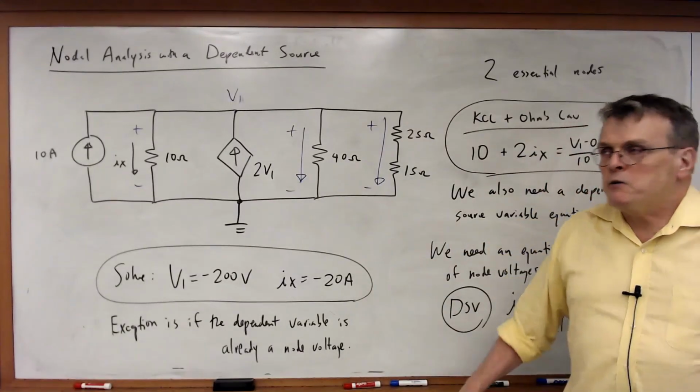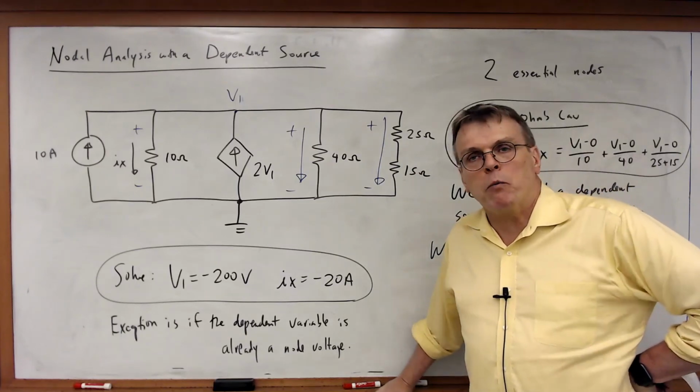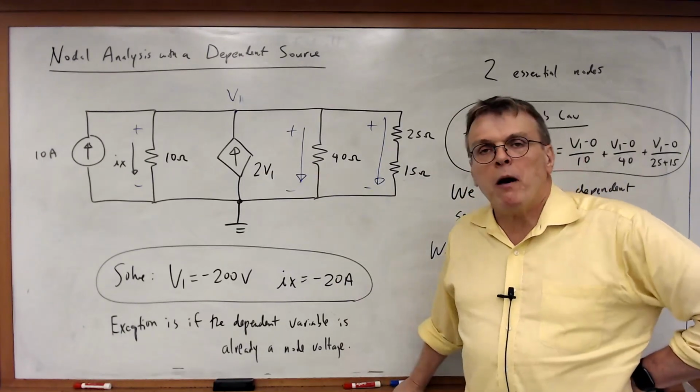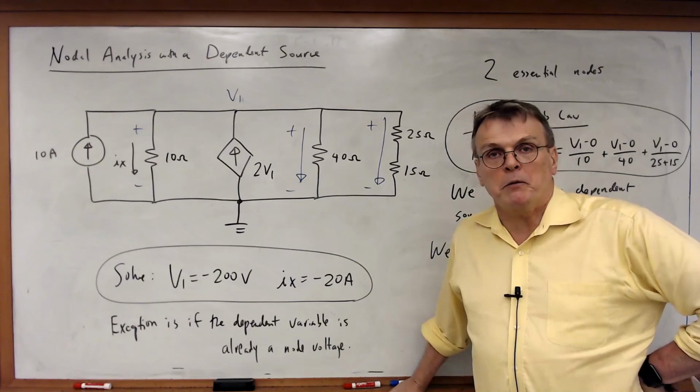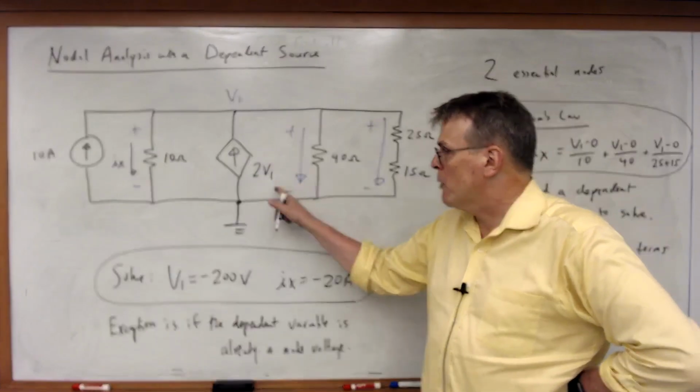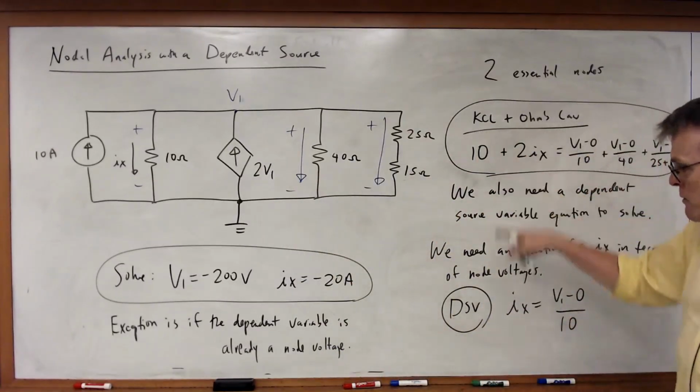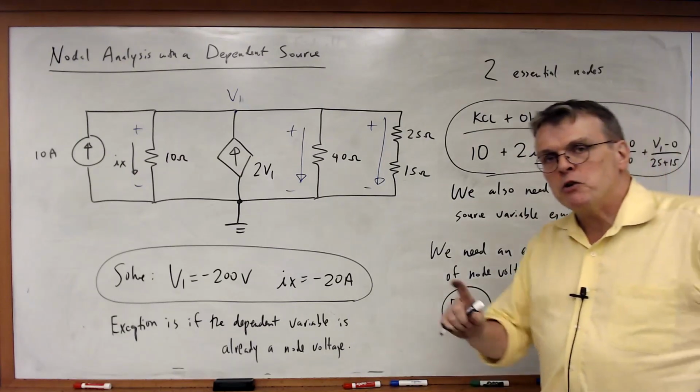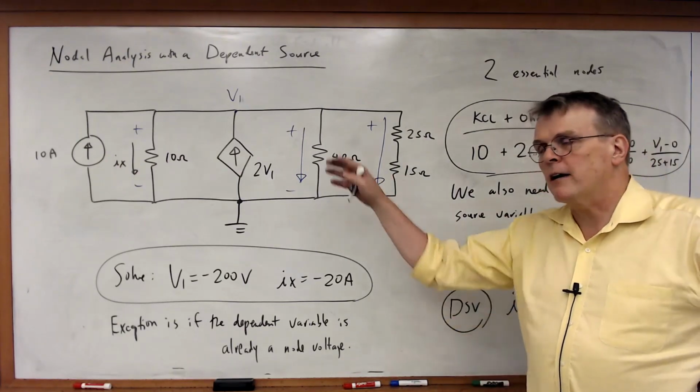So as you keep working nodal problems, you're going to see several problems that include dependent variables. And you need to always remember, watch out for that dependent source variable, the DSV. Make sure you include that equation or else you're not going to be able to get an answer.